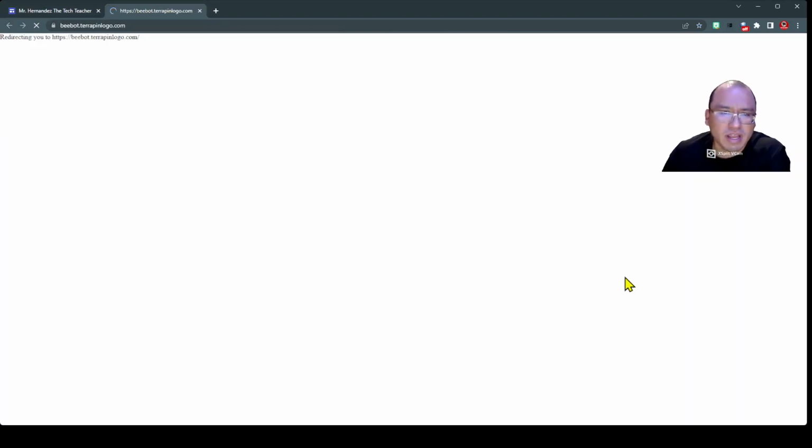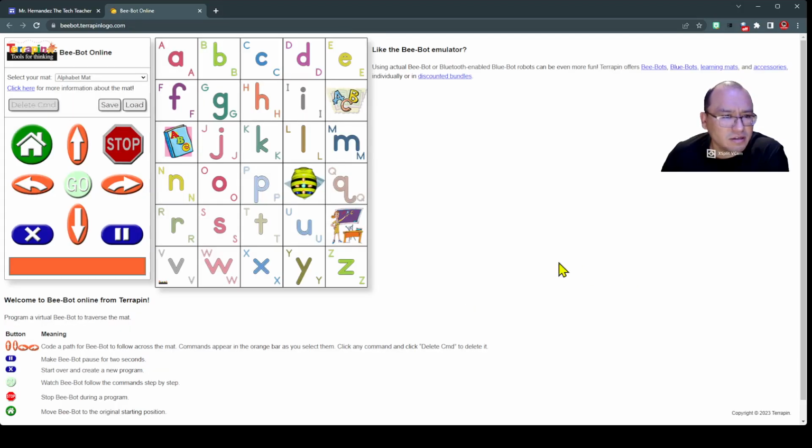For my Monday, Tuesday, Wednesday groups who do BeeBots online, this week I'd really like you to focus on the ones with roads, the maps with roads. If this is your first time doing BeeBots, take some time to explore. I know last week most of us got to start BeeBots. Some of us did not, but that's all right.